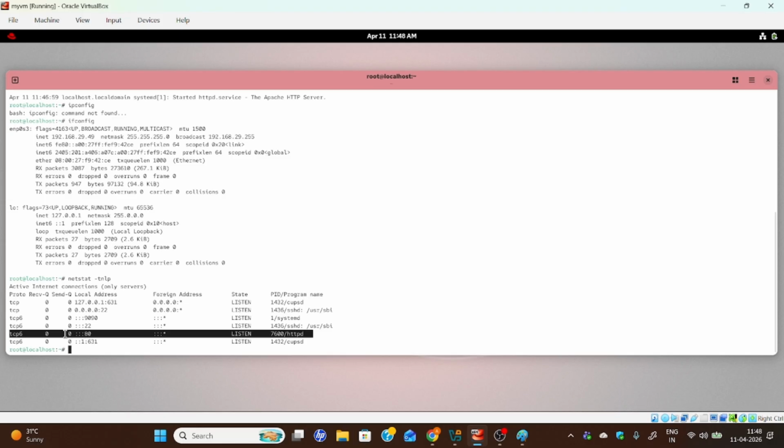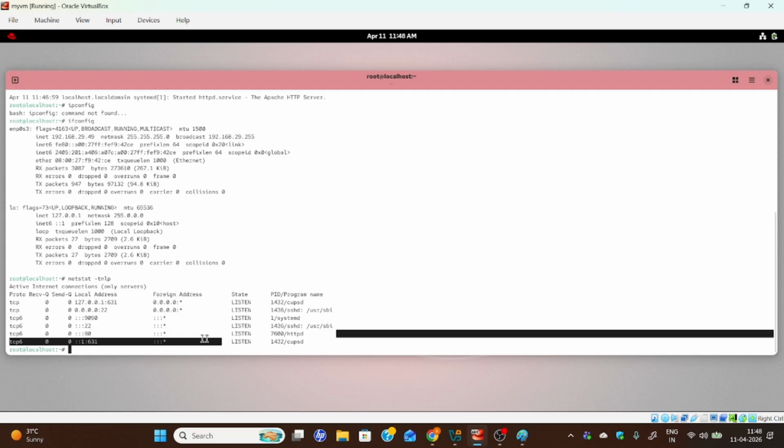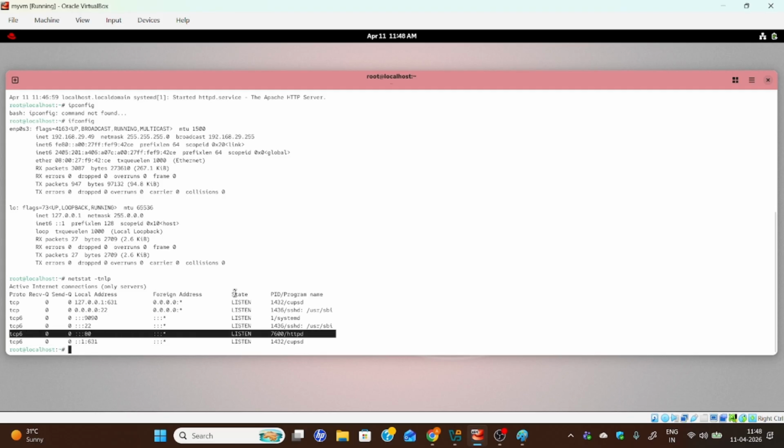This particular line, do you know what it means? Foreign address means that if any network in this whole world comes with port number 80, they will automatically be able to connect with your HTTPD web application. This is the meaning of the line. So your laptop will be able to listen to that particular port.